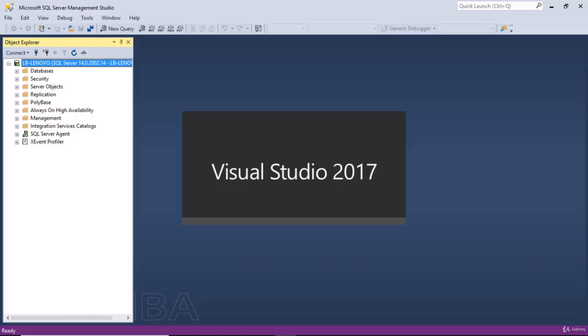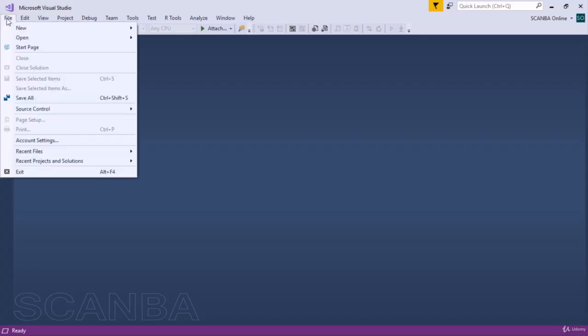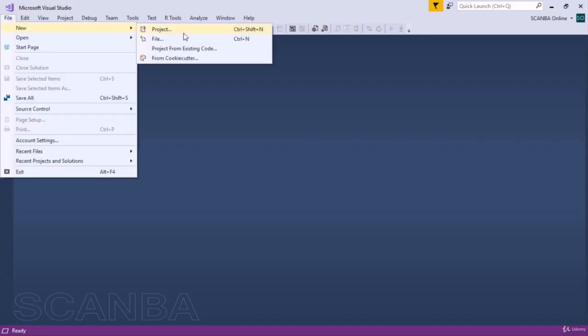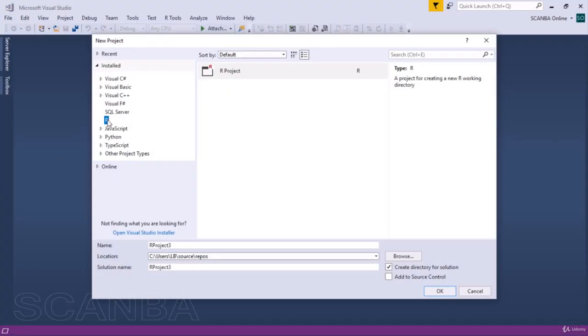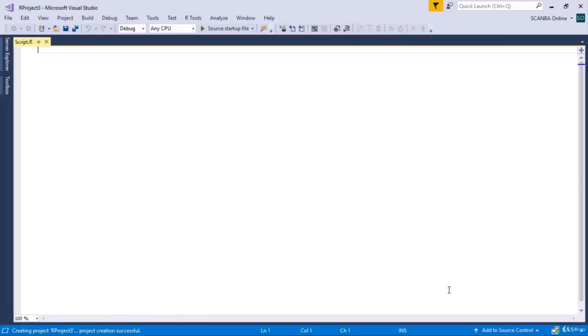Connecting R. In this section, we will show how to use SQL Server Database table as the source of data in our R code. We will use Visual Studio 2017 for creating the code. The code that we will show does not depend on the framework in which it was created. In the Visual Studio, we will start a new project, the framework as a preset for an R project. So we only need to choose R project and click OK. Now we have an empty file open, ready to be filled with the code.